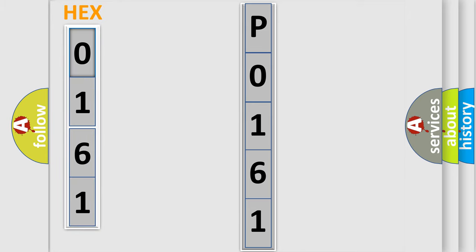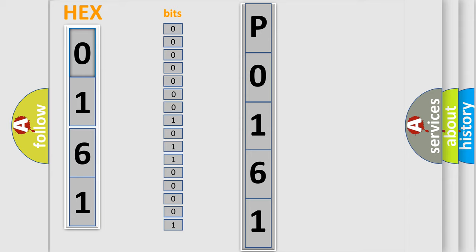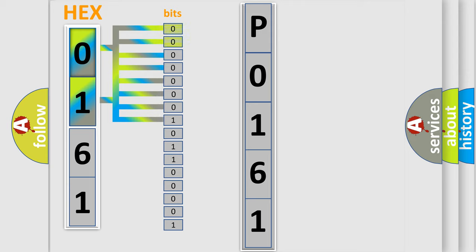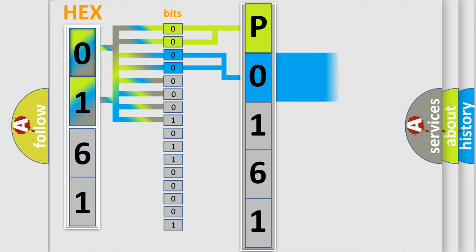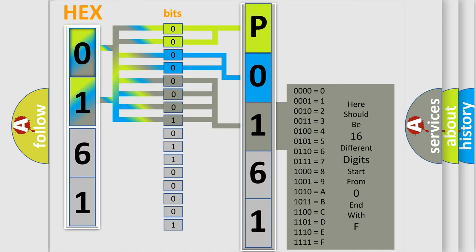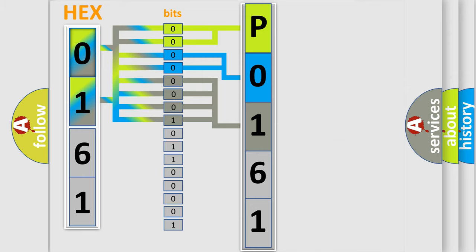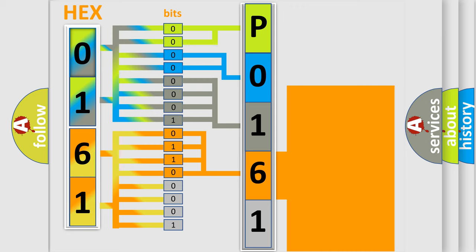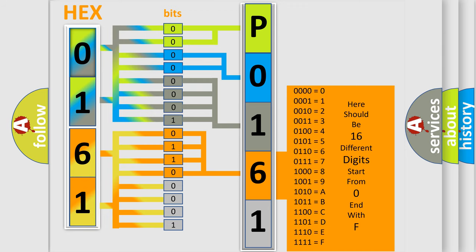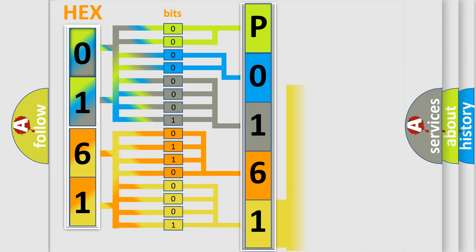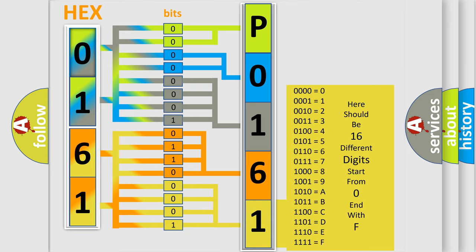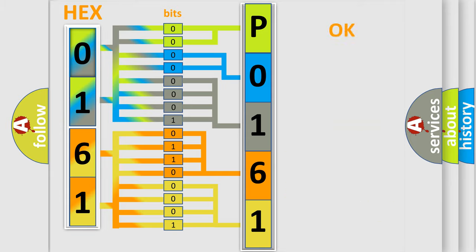The error code is split into two bytes consisting of 16 bits. One bit is the basic unit that each computer works with. The bit has two logical states: zero, low level; one, high level. By combining the first two bits, the basic character of the error code is expressed. The next two bits determine the second character. The last bits of the first byte define the third character of the code. The second byte is composed of a combination of eight bits. The first four bits determine the fourth character of the code, and the combination of the last four bits defines the fifth character. A single byte conceals 256 possible combinations.